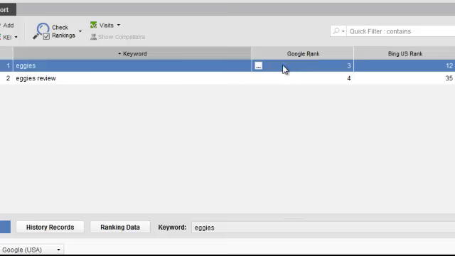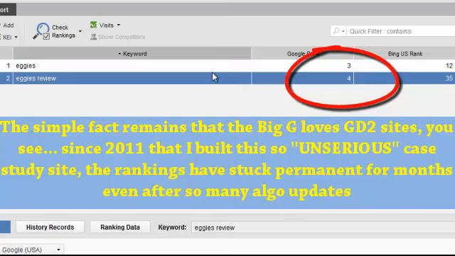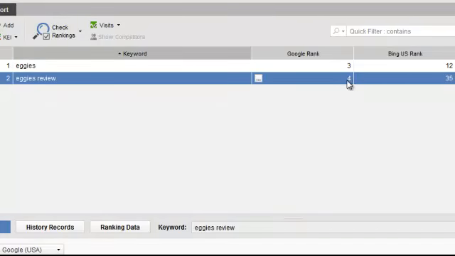have been stuck, okay, permanent. He remained unshaken even after the whole slap took down a lot of sites, and of course a lot of high PR networks, and all the sites that depend on them. That's what I mean. And this one, I was not ranking anywhere for this keyword before, but just after March 19, I noticed that this site jumped from nowhere straight to number 4 of Google for the keyword against review.